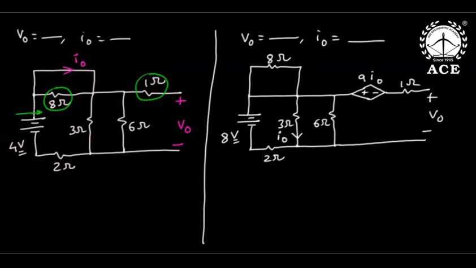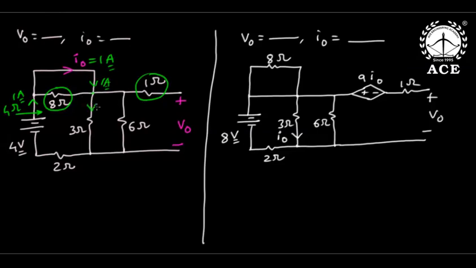Now, clearly, what is the total resistance seen by the source? 3 in parallel with 6 is 2, plus 2, 4 ohms. So 4 by 4, this is 1 ampere. 1 ampere fully, this is also 1 ampere. Now, this 1 ampere has how many parts to divide? Only 2 parts, because this is open, it cannot go, and this is short.